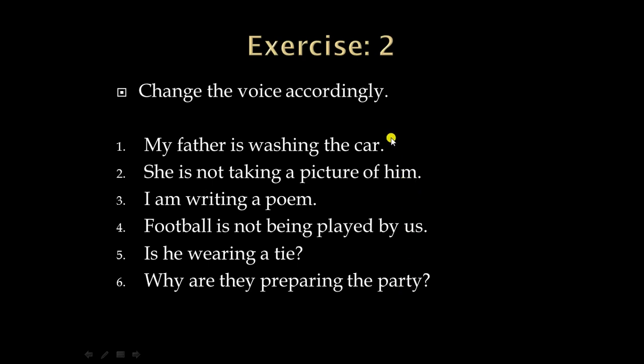Now, there we have an exercise for present continuous tense. When you have sentences written with is or am followed by the first form and ing, you quickly identify the tense as present continuous tense. When you change it into passive voice, you use is or am with being, followed by the third form of the verb. So you are going to do this exercise in your notebook. If you find any difficulty, you can ask me later on.